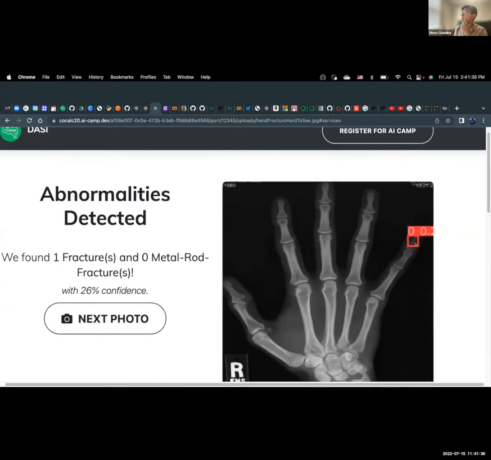So this is where the product would really come in handy, because obviously we have human error. Radiologists might not be able to detect a fracture, and they would be giving a false negative to the patient, saying that they don't have a fracture when in fact they do. So that's why this product would be used to identify that fracture, which a normal radiologist wouldn't be able to spot on their own. And that's why it's a diagnostic aid.